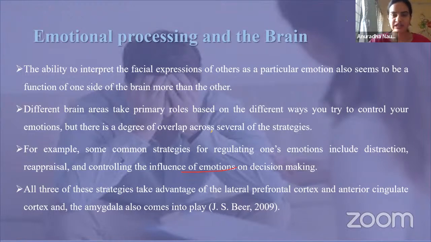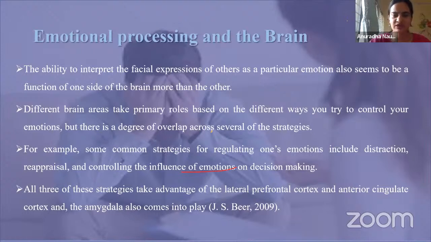What this means is we have different facial expressions. We have facial expressions for sadness, for happiness, for shame, guilt, anger. So different sides of the brain are functioning in how our facial expressions happen and how we interpret those. And we cannot just say that this part of the brain is the one that is regulating our emotions. Different parts of the brain work together, and they sometimes overlap each other in our experiencing of the emotion.